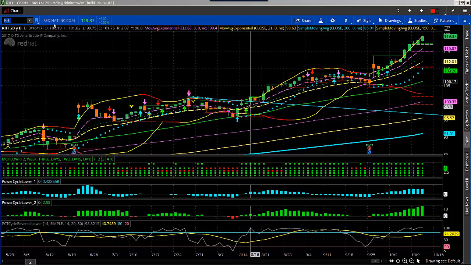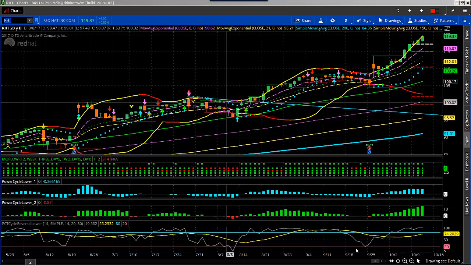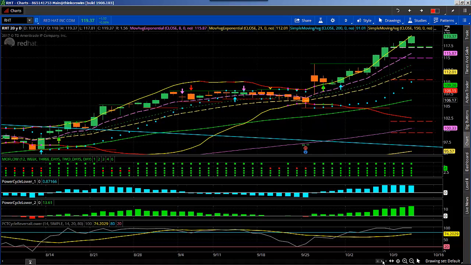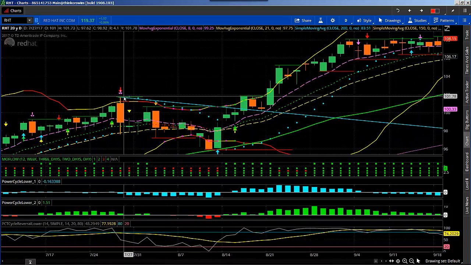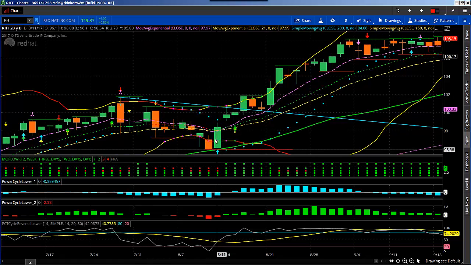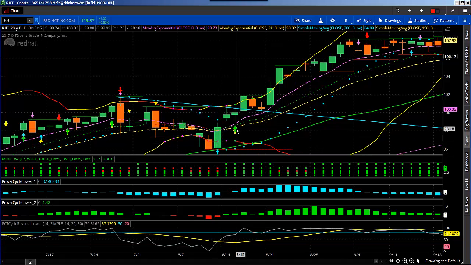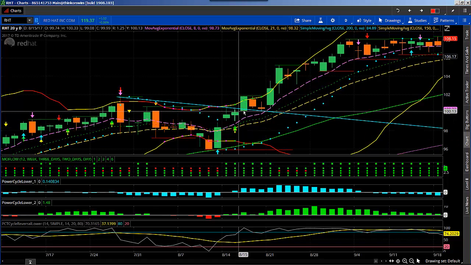So here's another example. This is on Red Hat, RHT. So you can see the dots here, volatility squeeze. I'll zoom in so you can see that better. So you can see the volatility squeeze here with the dots. So then we get a period of this consolidation, price pulls back. Now you can see here, this is a cycle reversal indicator that we have, so it shows the cycles reversing, and then right here you get momentum, cycle 1 and 2 below, so that indicator pops up, so we want to take the trade in the direction of momentum.